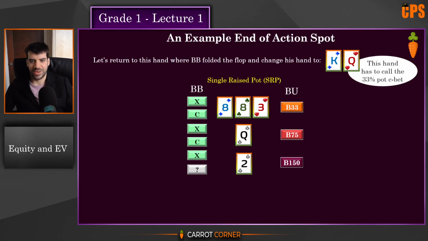Pot share expressed as EV needs to be 20% to make this flop call, and king queen is comfortably exceeding that target. Its equity will be even higher than its EV here, but of course it's the EV that we care about at this early juncture in the hand.